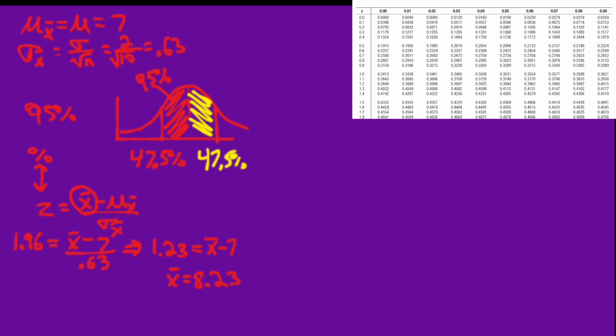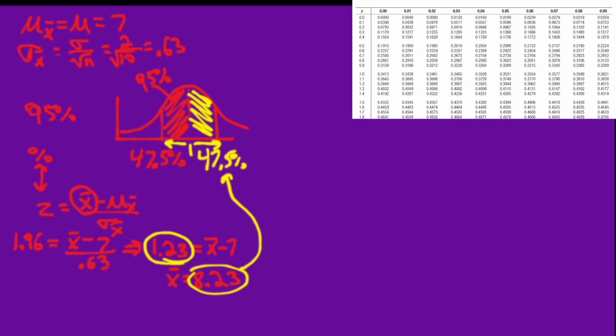Okay, what does that actually mean? That value is, maybe I should have written it in yellow, the cutoff that gives us 47.5% between the mean, which was 7, and that cutoff at 8.23. 47.5% of samples are going to fall in that window. So that's only one of the two cutoffs, right? We need to know the other direction. And in fact, because it's symmetrical and because we just want to go a certain distance in each direction, what we really are using is this 1.23. So if we go 1.23 in both directions, we'll then have 95% collected.